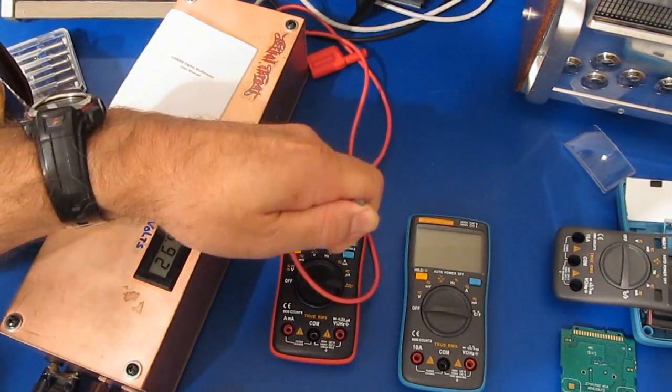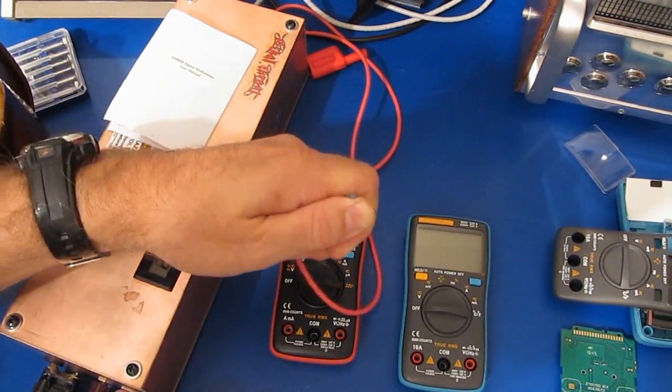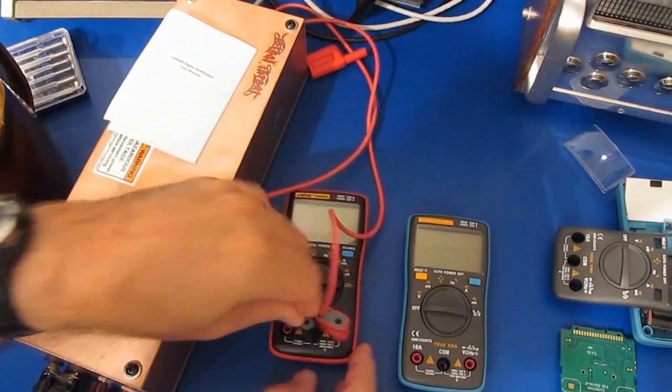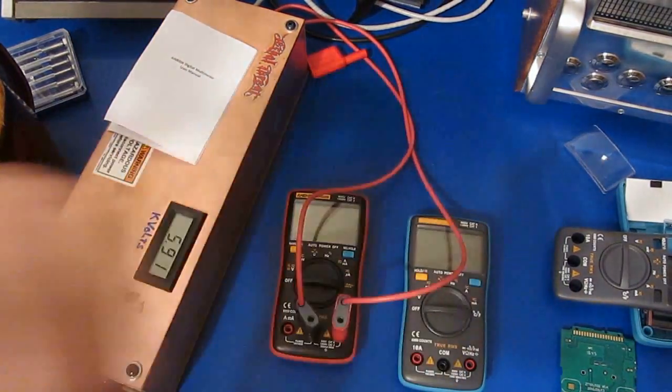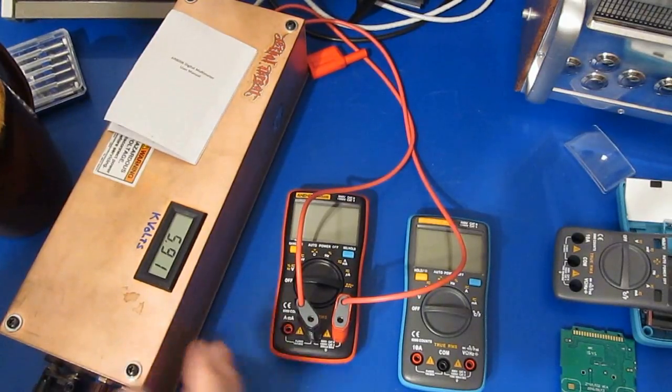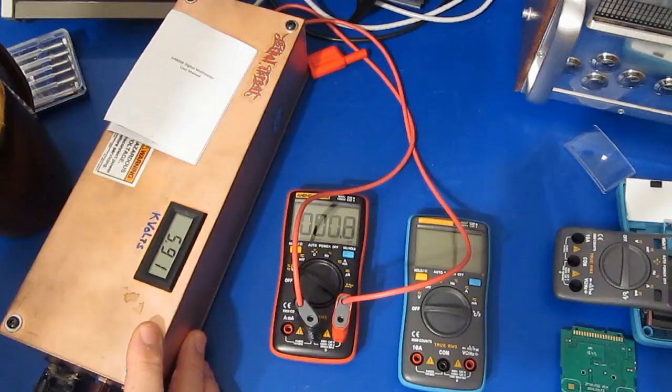Again, I can feel this in my fingers. It definitely is more severe than what that little grill starter is. So what we're going to do is apply 5 transients in each mode of the meter, and then we'll do that in both polarities. Then we'll go back and functional test it.